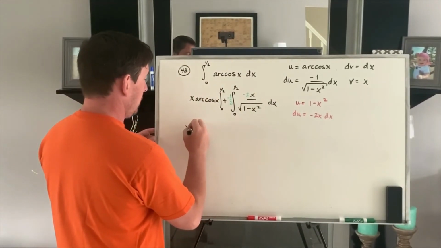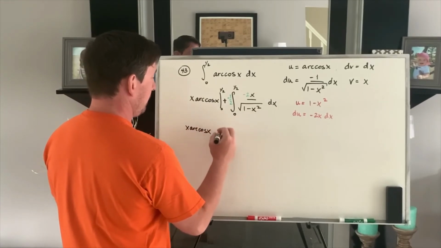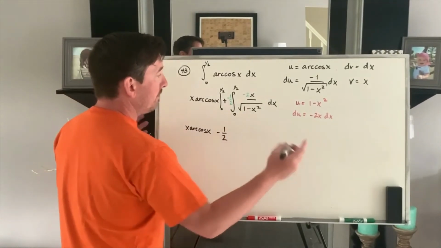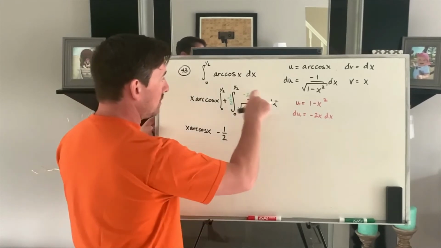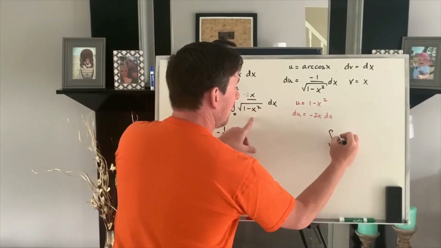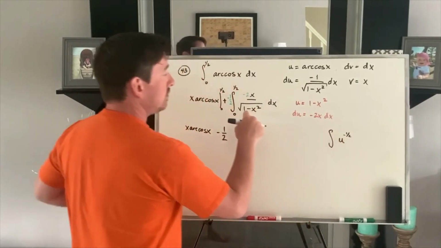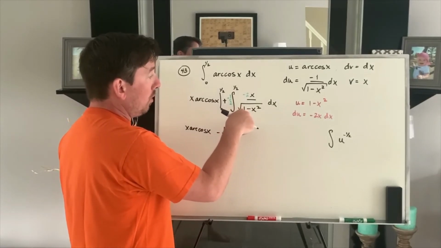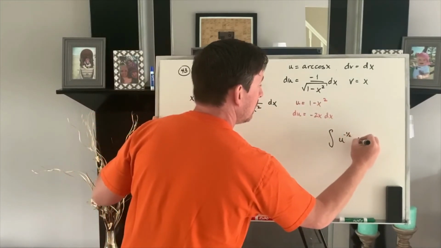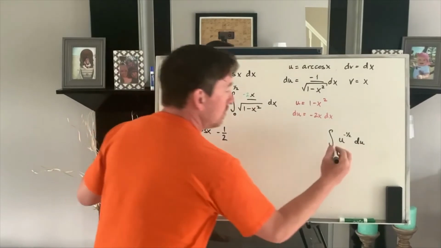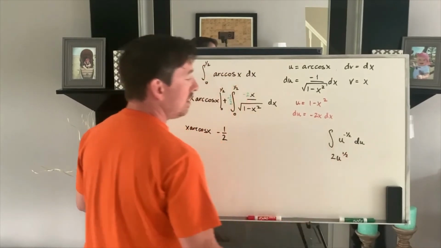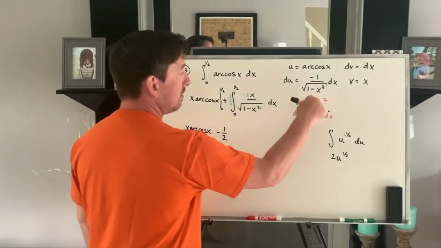So if you want to formalize this, I don't want to take up too much room here. Let me just show you that this integral is going to become u to the negative 1/2, because we have a root u all the way on the bottom. Just bring it up and call it negative 1/2, and then the negative 2x dx all becomes du. So you see that this just becomes u to the positive 1/2 divided by 1/2 and then turn u back into this stuff.